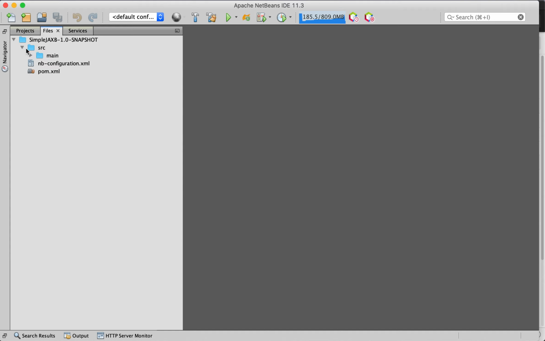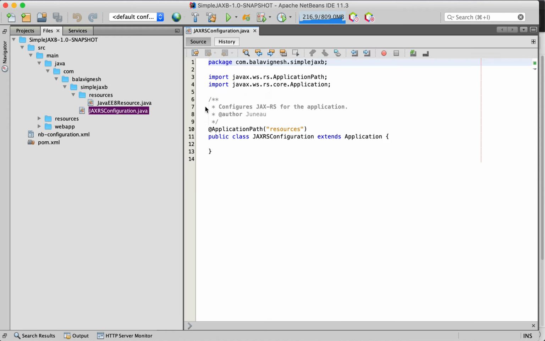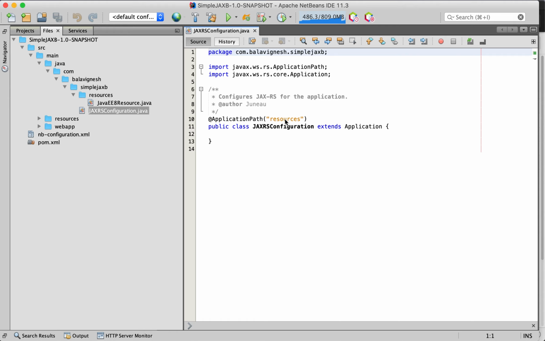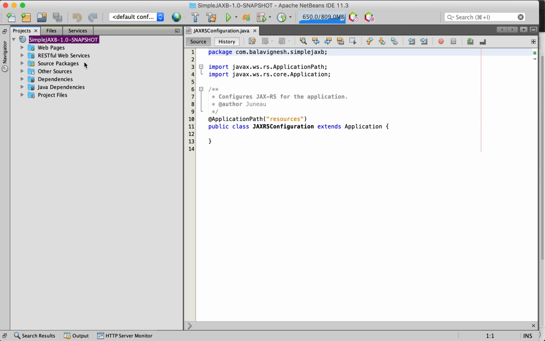If you see in our previous simple JAX-RS videos, one sample JAX-RS configuration was created with application path resources. So we are going to do a XSD file.